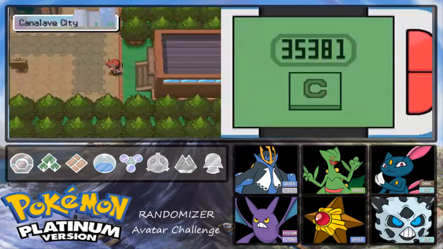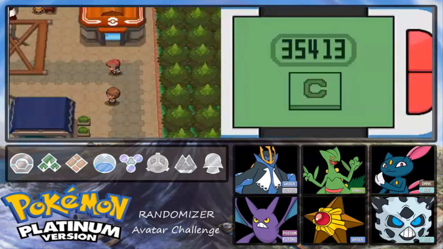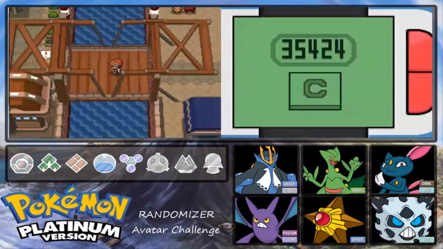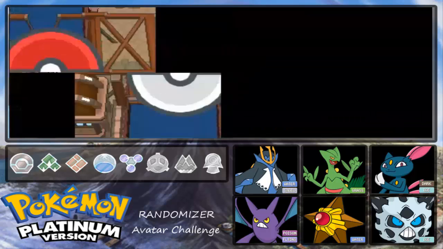So we're off now to Canalave City. This is the home of steel type Pokemon, and the gym leader here is Byron, the father of Roark. So before that, let's go battle my rival here. Whoops, this is the gym. I guess I'm getting a gym badge right now.